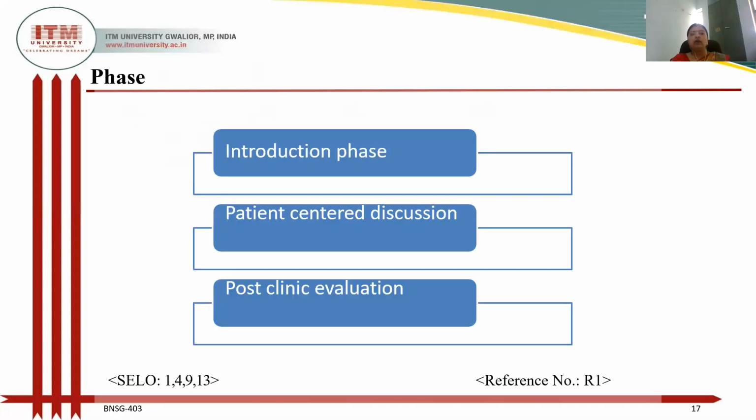Next comes, what are the phases? The first phase is the introduction phase. The second phase is called the patient-centered discussion and the post-clinical evaluation. So in this introduction phase, in the beginning when we go to the clinical setting, we introduce ourselves, then we introduce the client, okay, then we'll have a patient-centered discussion regarding the particular disease condition, the thing which we want to study in the clinical area, and then we'll go for the post-clinical evaluation. So afterwards, we will evaluate and correlate the things.